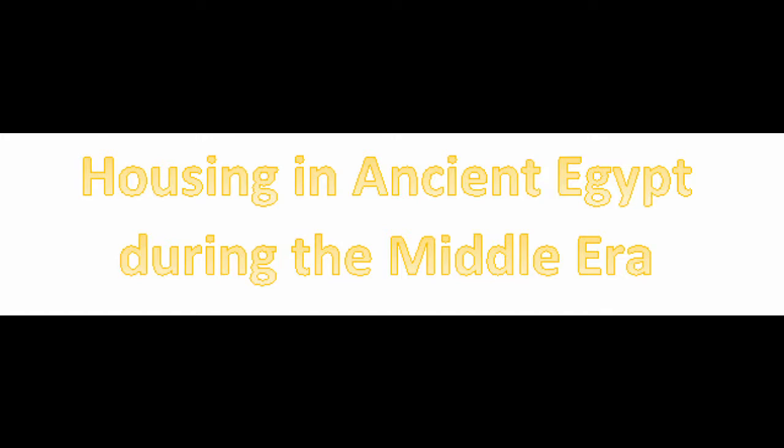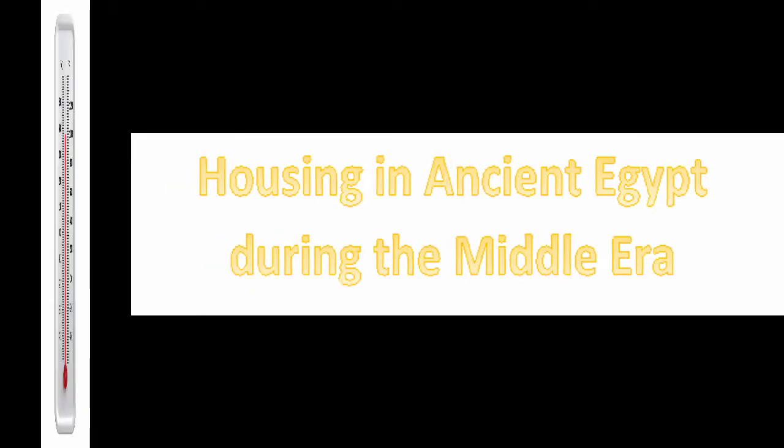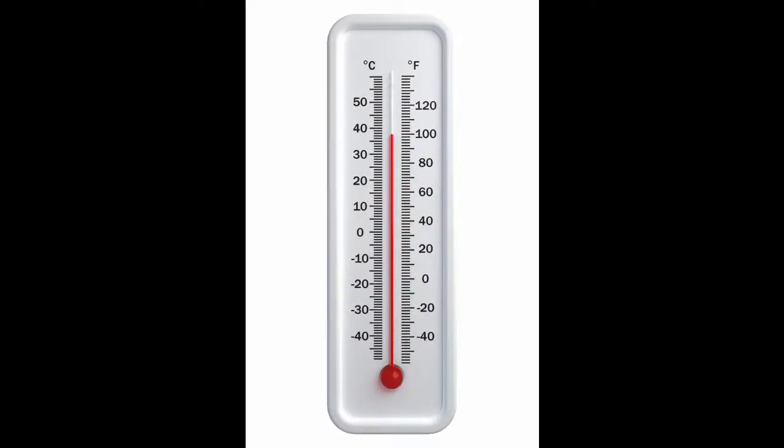The wealthier families and upper-class citizens of the community would build a second floor to the brick homes that would be accessed via a ladder or a stairway. Temperatures during this time period would reach well over 100 degrees, so windows were designed in a rectangular shape so that the house could cool down. Additionally, the middle-class citizens would build canopies to help block out the sun.